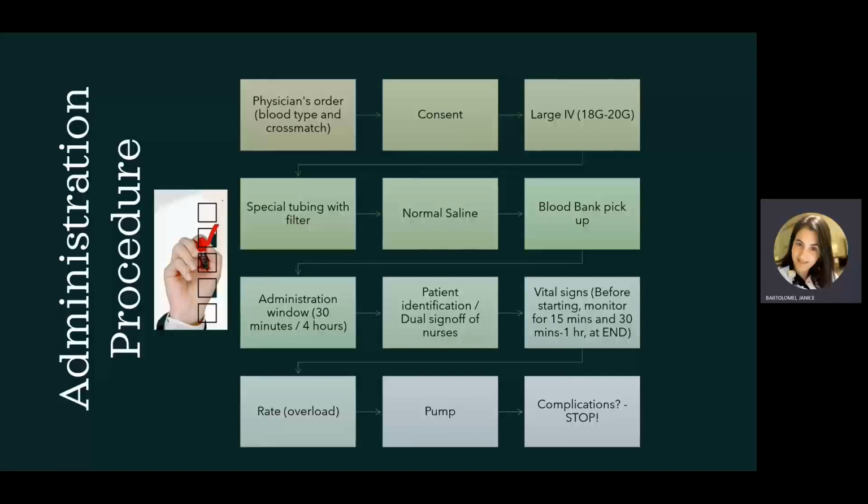Now, once you pick it up from the blood bank or they send it up to you, you have a very small window to administer this blood product. It's 30 minutes. If for whatever reason you lose the IV or something happens with the client so that you cannot administer this in 30 minutes, you have to return it to the blood bank. You cannot refrigerate it in the unit or leave it out. You have to send it back.